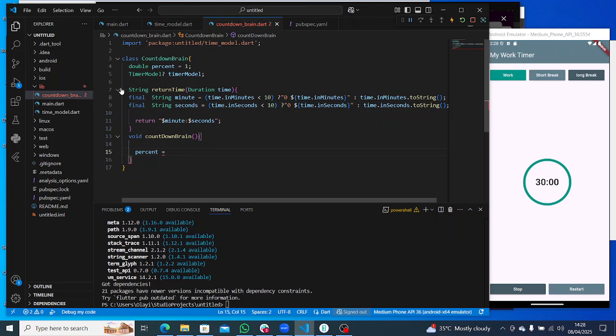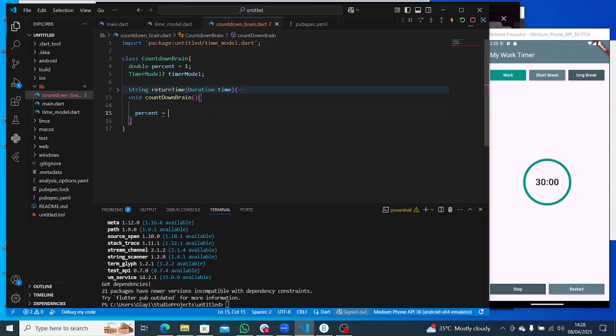I'm trying to simplify the logic so that you guys will get it better. Let's say the time we get from the work time. Let's just use a static time now. Let's say our work time is 30 minutes.